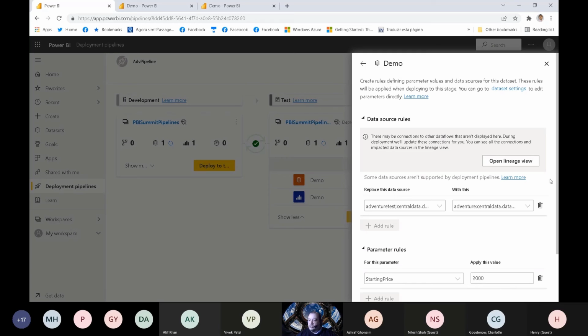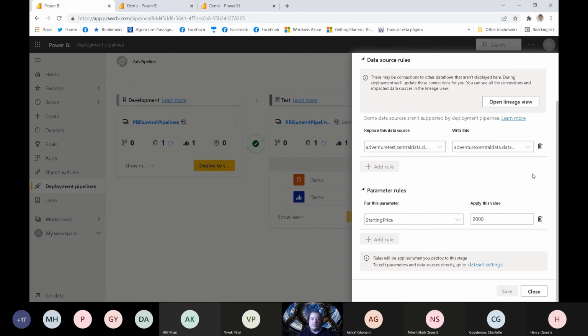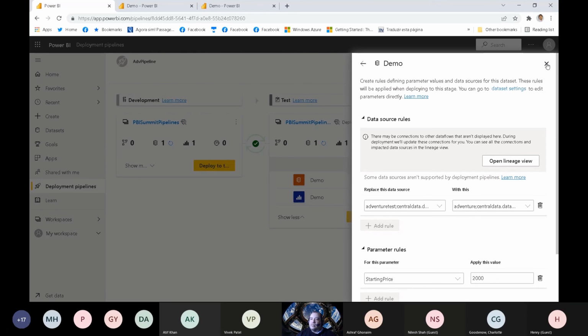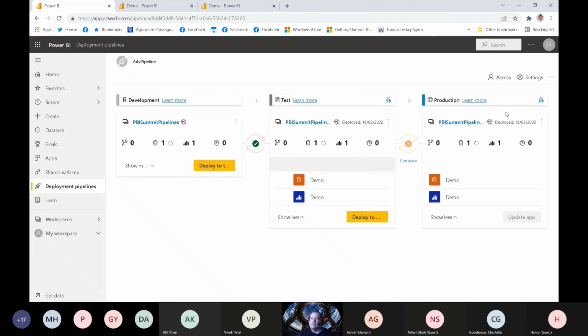That's a good question, Henry. Henry is asking, if the rule was not overwritten, why it now shows as the same, if when I usually define the rule, it shows us a difference between the datasets.